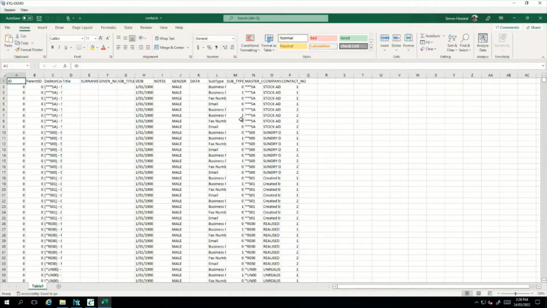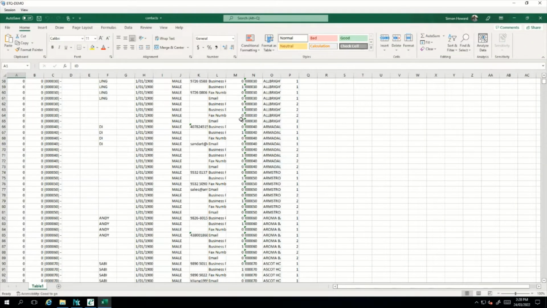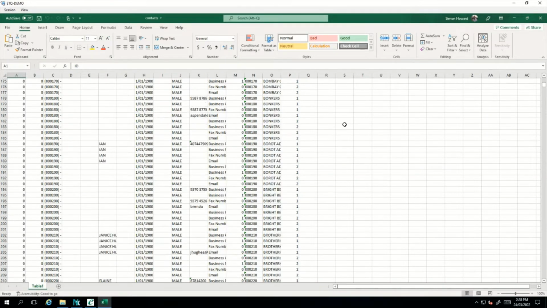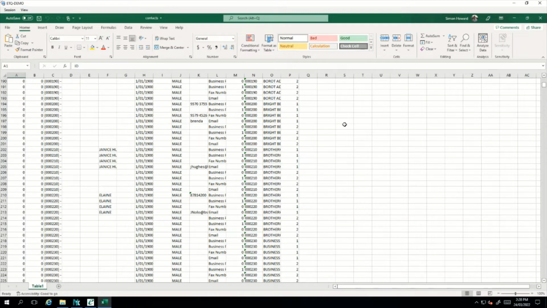And you see we have a large amount of data there for all our contacts and all the data in there. So that can be quite handy if you just need to bring that into Excel and you want to search and filter and find your contacts quickly for reaching out to them about updating their details or things like that.